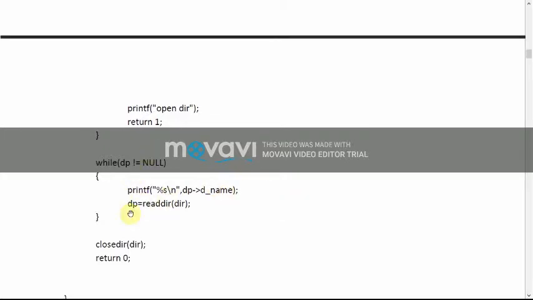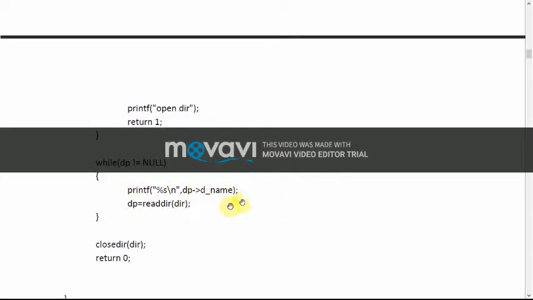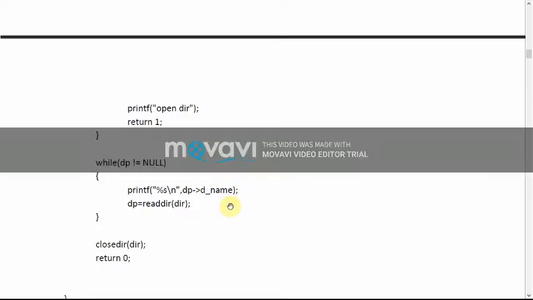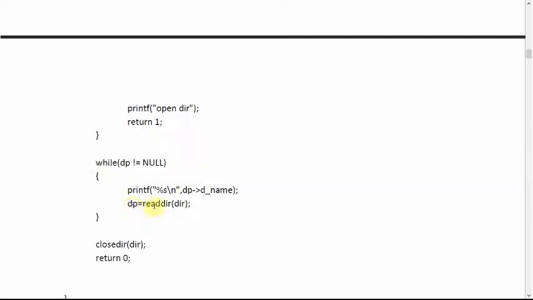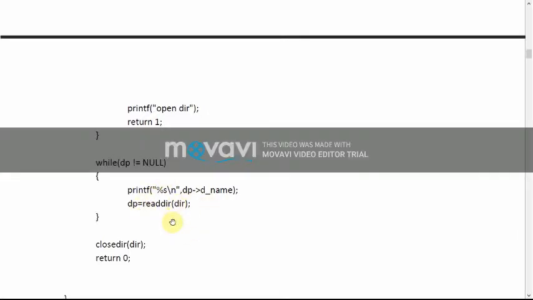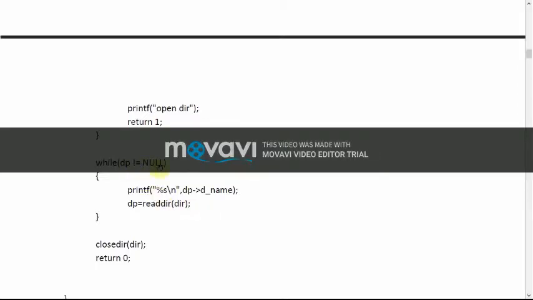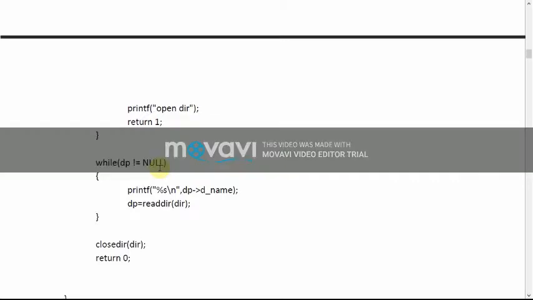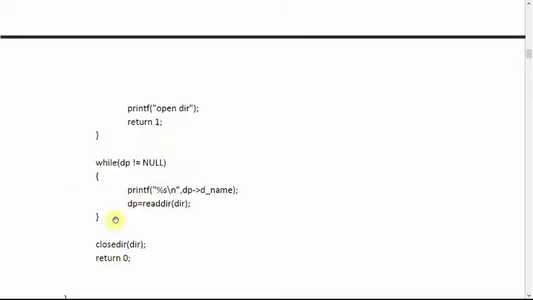Using this statement we can select the file names, the files present in the directory, and dp is equal to readdir. By this we read each directory entry one by one. Till dp is not equal to NULL, since we have not reached the end of the directory, the loop will keep running.